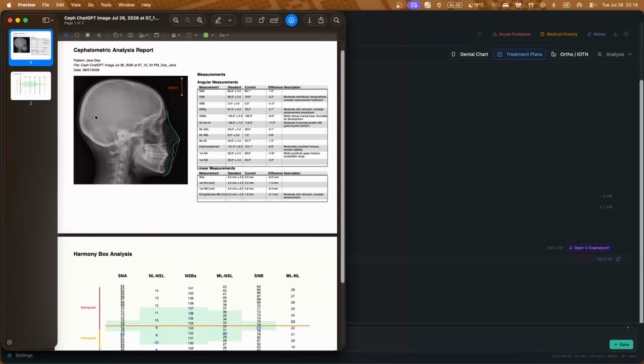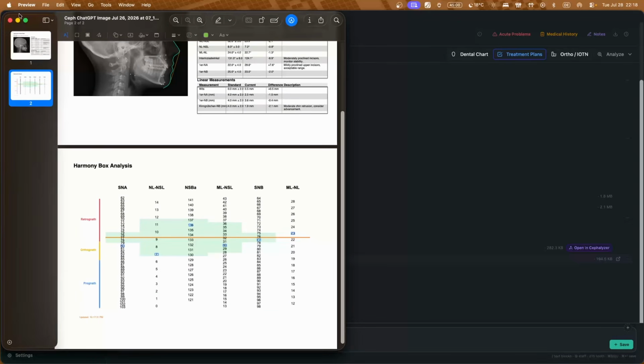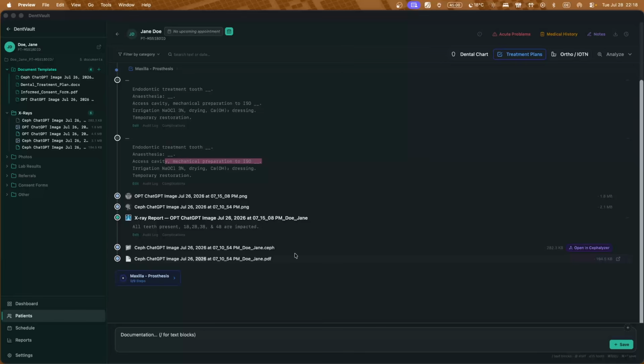Double click on it, and then you have the picture and the information and predetermined text boxes explaining what every kind of value means in that kind of analysis. Of course, the cephalizer is editable, so anyone can create the measurements, angles and distances that they need for their appraisals before they do orthodontic treatment. So these were the extra complicated parts.